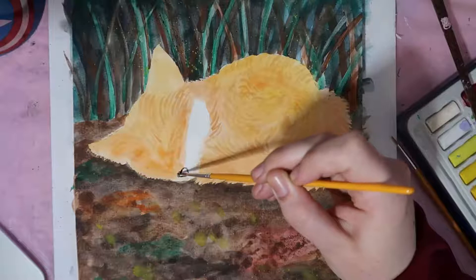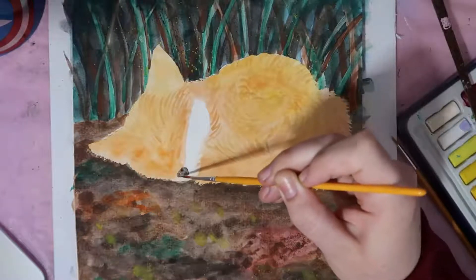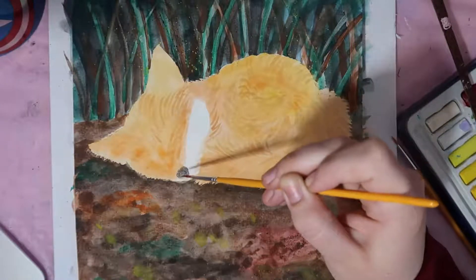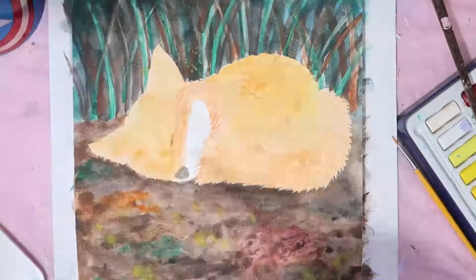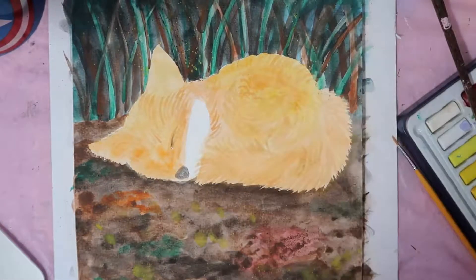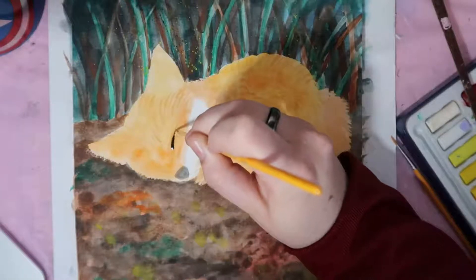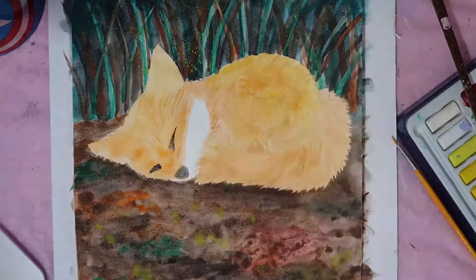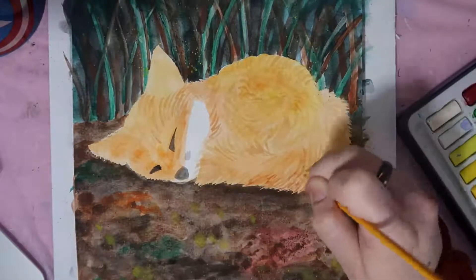By the time I got done with the first two brownish-orange layers I was very tired of drawing fur individually, so I tried something else — a toothbrush. I tested it on scrap watercolor paper first so I wouldn't wreck my piece, and found a technique to get little lines that looked like more fur. I used that on the next layer with a fairly bright orange, but it ended up a bit too bright compared to the more pastel fur, so I went back with another medium orange layer to balance it out — though I didn't film that since you'd seen quite enough layers of fur by then.